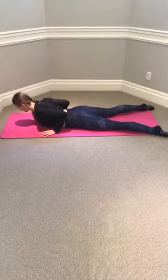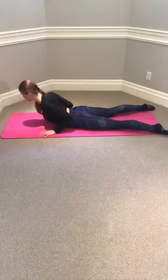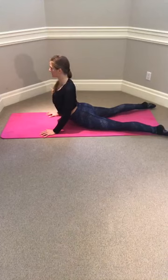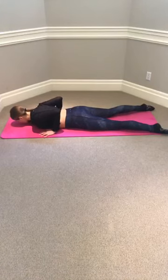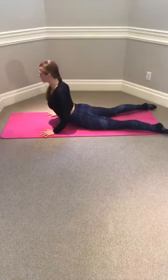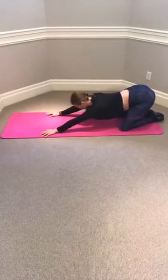We're gonna do 2 more. Inhale to lift you up, shoulders press, shoulders down, chest opens, eye gaze is forward, and lower down. We're gonna do 1 more, and the last time you push yourself back to child's pose. Inhale up. Through tabletop, back to child's pose for a full breath.